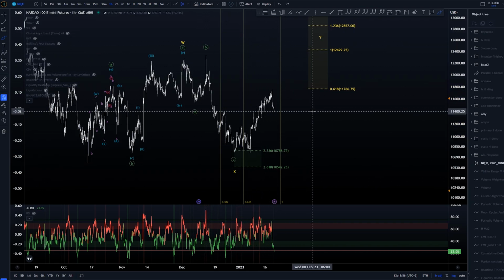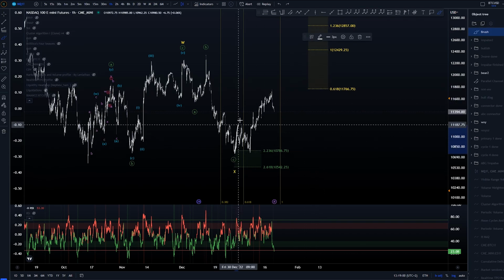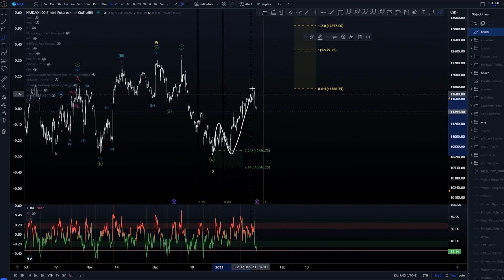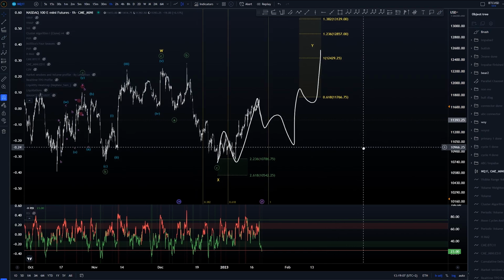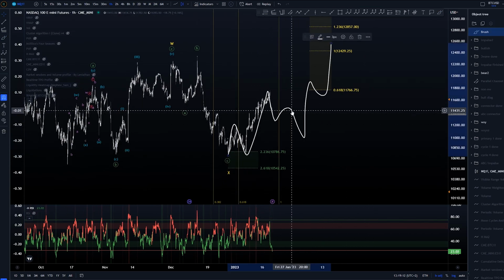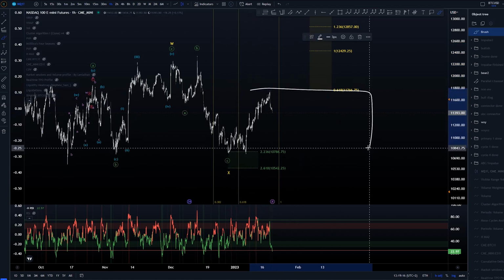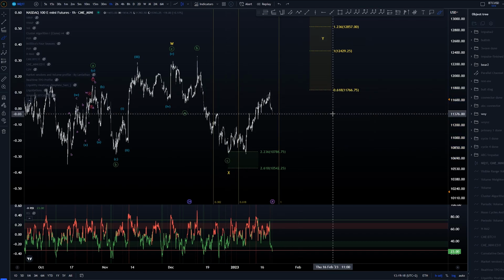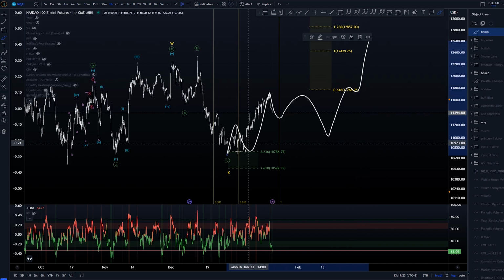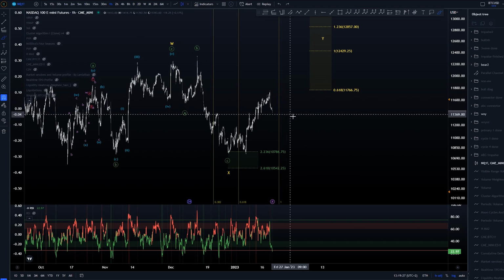On this scenario, however, we have the possibility of having this as an ABC here, which would be the start of that wave Y in 3 waves. So we could have something like this overall, creating an expanded flat here on the first structure. However, if we label it like that, it is generally more common to see that this whole thing turns into being a very sideways structure instead of a structure that I showed you where we are just going upwards in this kind of channel. So keep that in mind.